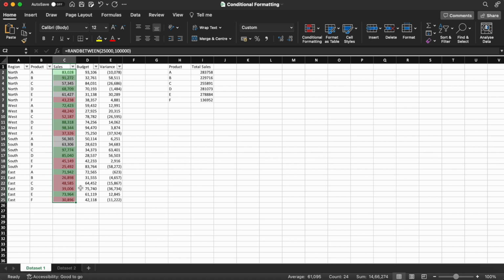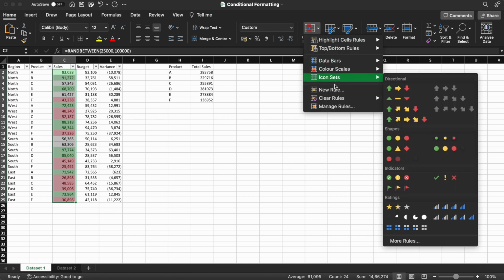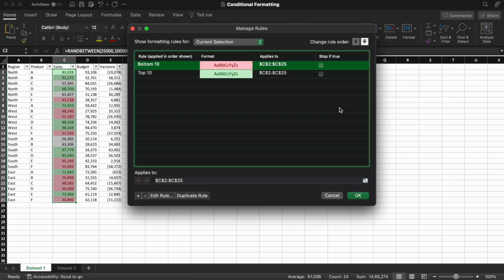Here I just want to highlight one thing, that in all these examples, you can see that we can use multiple conditional formatting simultaneously. How it does that is it layers these conditional formatting rules on top of one another in the order you have applied them. In order to see that layering, you can go to conditional formatting and click manage rules.